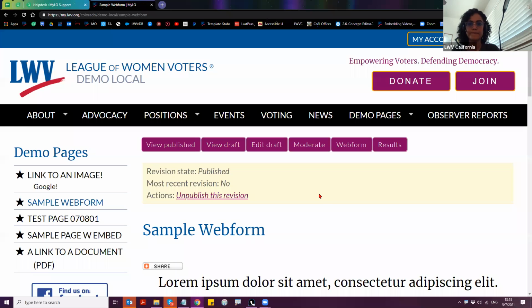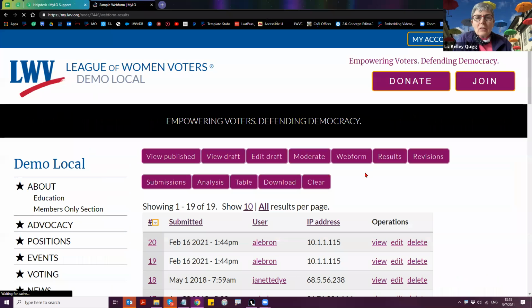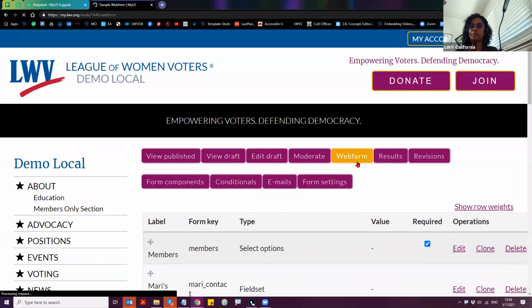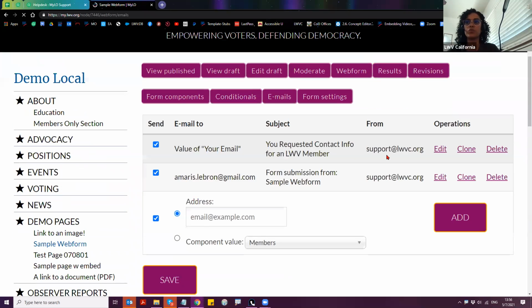Yeah, thank you. When you click resend emails, does it take you to your mail client so you can see what you're sending, or does it automatically send it? It does automatically send it. You can see what you're sending if you go back to web form and you go to the emails. You would have a chance to individually customize each email.